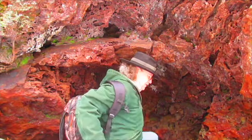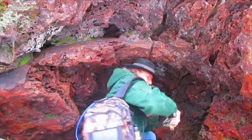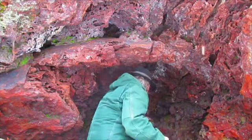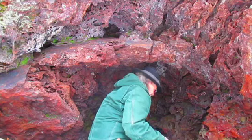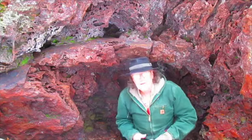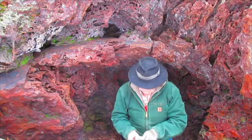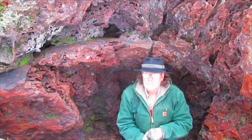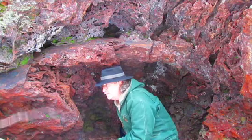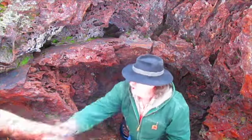Get backpack off. It's really cold out here guys. This ain't nowhere near funny. So you can imagine if you're in a real survival situation, the first one of these problems you're going to want to solve in cold weather is shelter. That's what I've got right here. So get this wood out of the way.